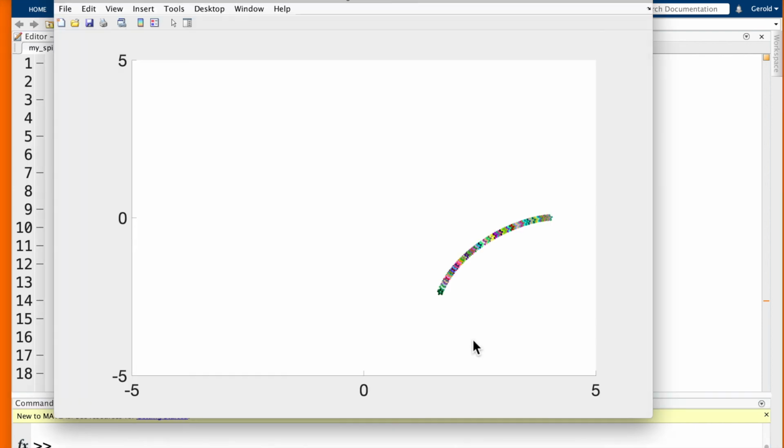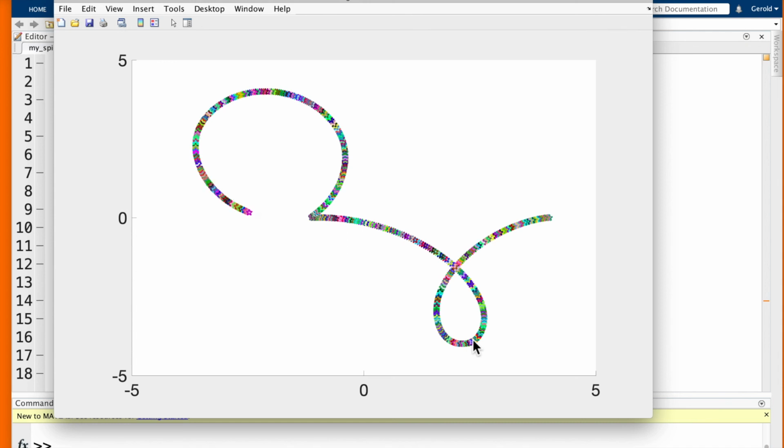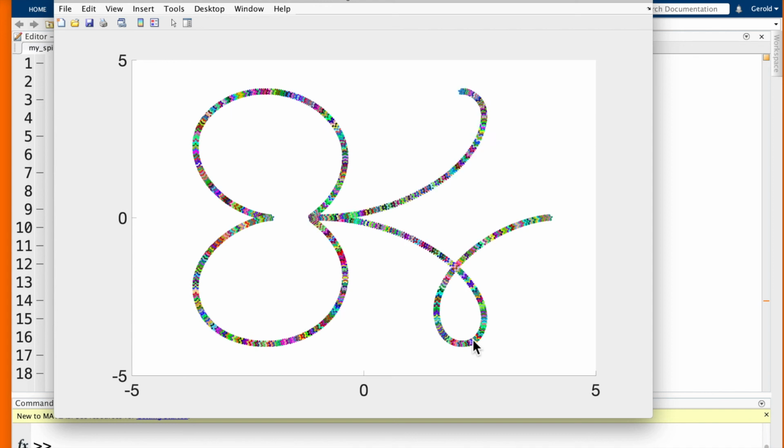If I just let the code run, then you can see, yes, now we have the same graph as before, but now every time the marker is put on the picture, it is replaced in its original blue form by a new value of RGB code, and therefore a new color is assigned.